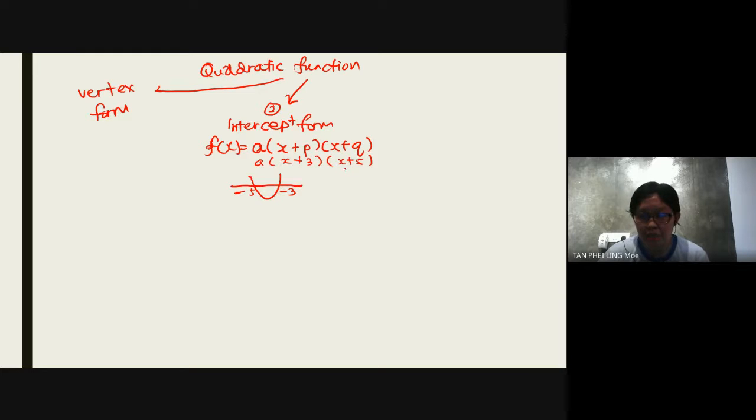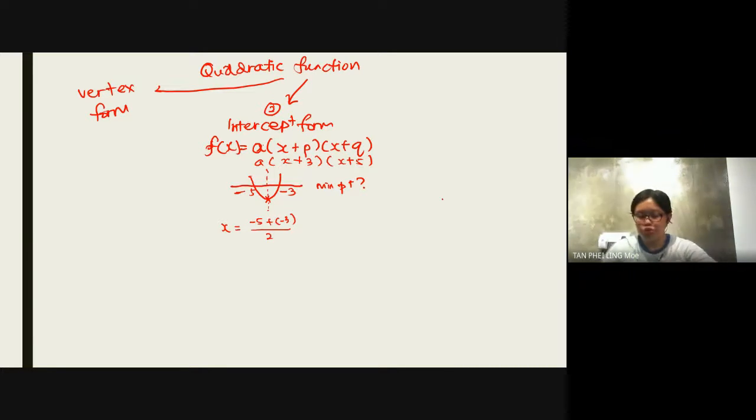Then if you want to express it in a general form, you have to expand it back. So this is called the intercept form. From intercept form, if they ask you for the minimum point, how do you do it? Can you find the minimum point here? Which is here, that's the minimum point. How to find the minimum point? All of us know, right? Because the minimum point is usually the middle of this. So you can find out the x when you add negative 5 to negative 3 and then over 2, which is the midpoint that you are finding.